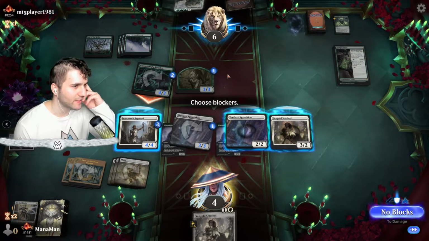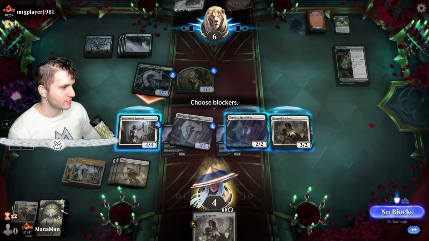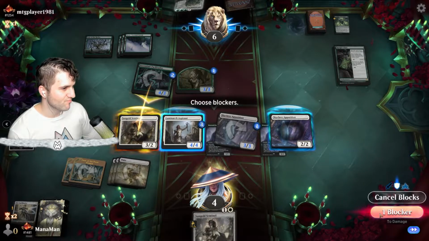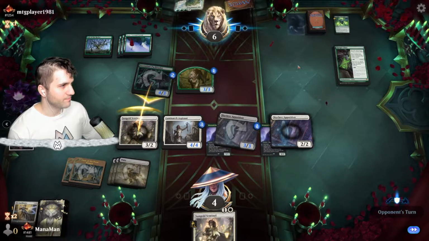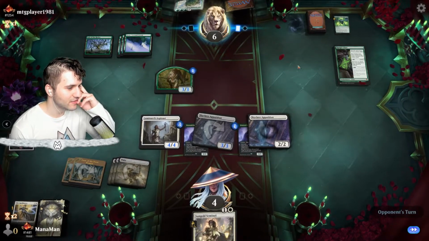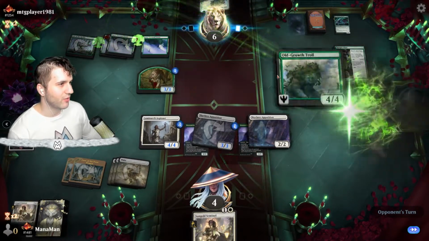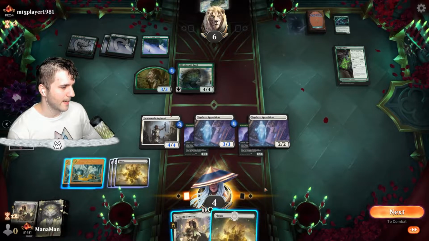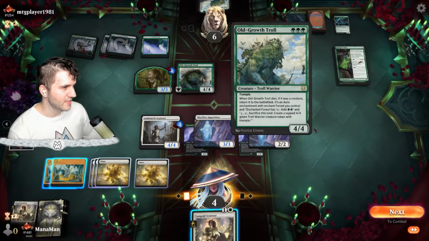Sentinel gives us a win condition, but we have another Sentinel too, so I guess we'll just use one of the Sentinels. Yeah, if they've got... Okay. So we trade there. Yeah, we have another Sentinel. Oh, they just tapped like another Old Growth Troll. Pretty yucky here. Pretty yucky. This does have Trample, right?